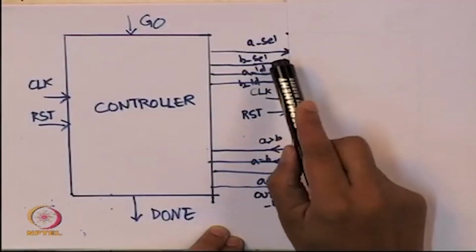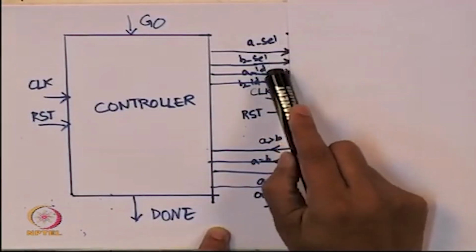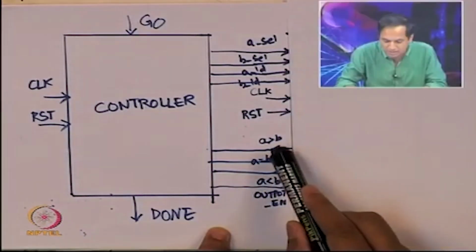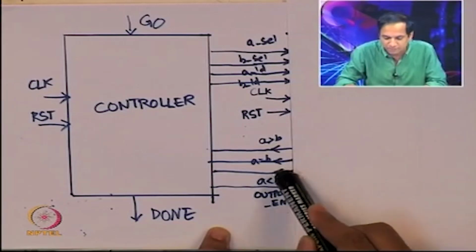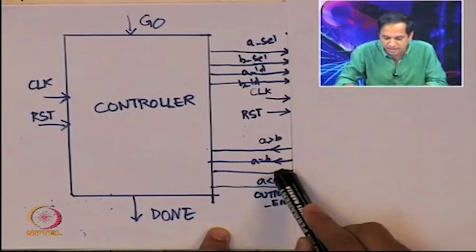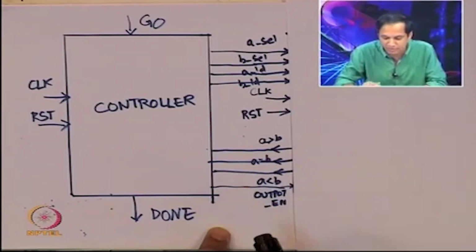Similarly, the comparator will be comparing all the time, but the registers, once you lose data, you cannot do anything about it. So, we need to control what values are getting into the registers, and the data path elements had various things. Let us look at the controller's picture here. The data path elements are supposed to take select lines at appropriate times, and accordingly the registers will get values. Similarly, it is supposed to produce 3 output lines. The data path element will produce a greater than b, a equal to b, and a less than b as 3 output lines at appropriate times.